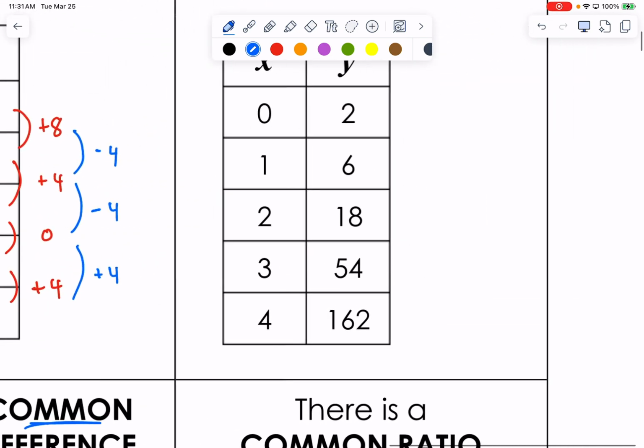Exponential's easy. Because with exponential, you'll just see that it's getting multiplied. By 4. This one's tricky. What is it getting multiplied by every time? 3. Times 3. Do you see it?